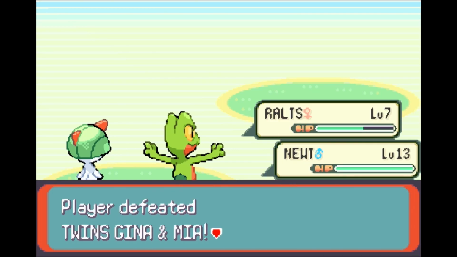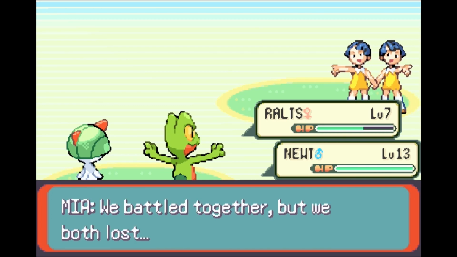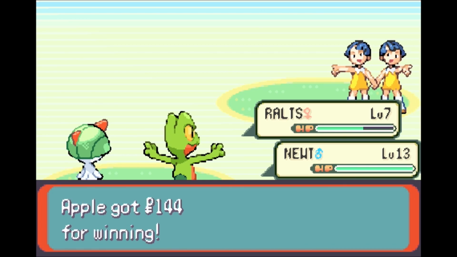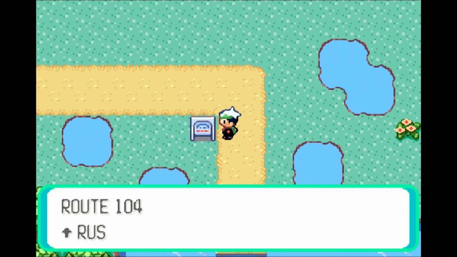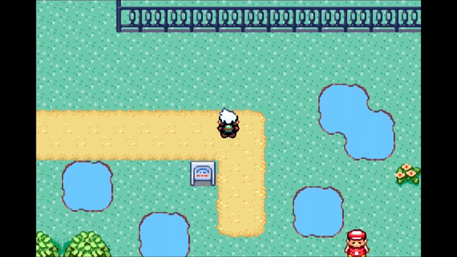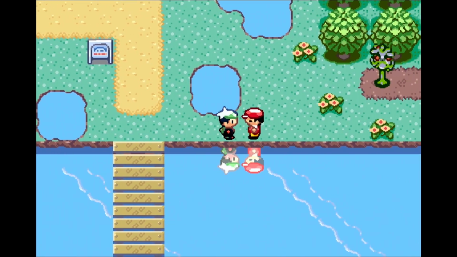Newt grew to level 13, very cool. And down goes Gina and Mia. We battled together, but we both lost. And I got 144 Pokédollars. Don't mind if I do. What do we have here? Route 104, north to Rustboro. We're gonna go ahead and talk to this guy first, though.